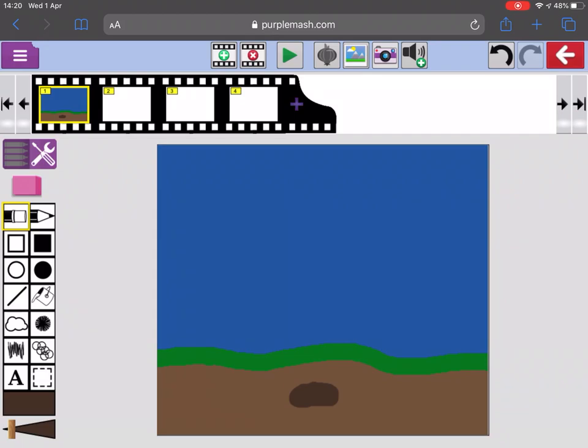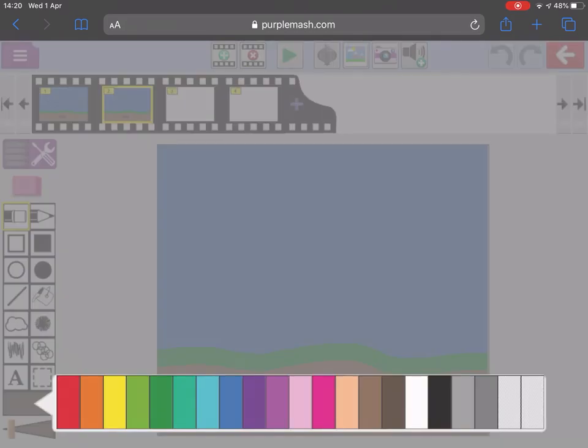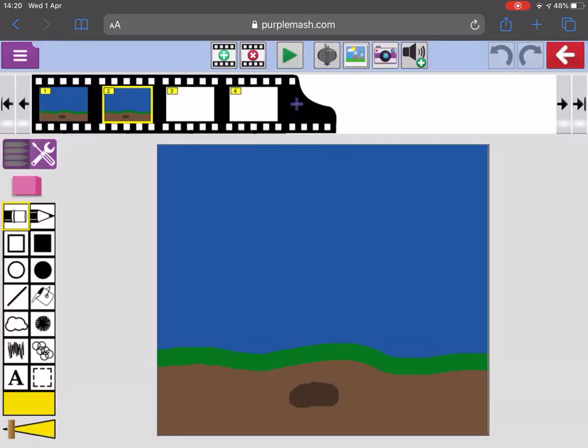What we can now do is take that frame and drag it onto the next one so we're not starting that picture all over again. You're just going to click on the number one, take it and drag it onto number two. You're now in frame two. You can start to add a little bit more detail. So I'm just going to use the drawing tool for this, just to add down at the bottom here a few of the roots just starting to creep through.